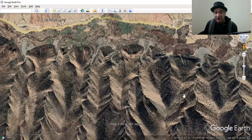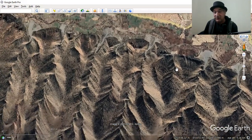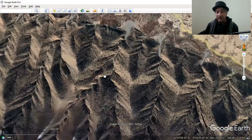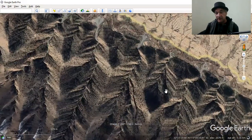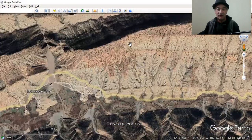Down they go, and always the lump. And things didn't always lay straight. Sometimes things looked at you, sometimes they laid on their side. So I spent a great amount of time, and I haven't done this one, so I won't really get into this too badly, this area, which was said to be the scales of something, and this to be its blood. Well, that's runoff, right? Sometimes it's called scree.